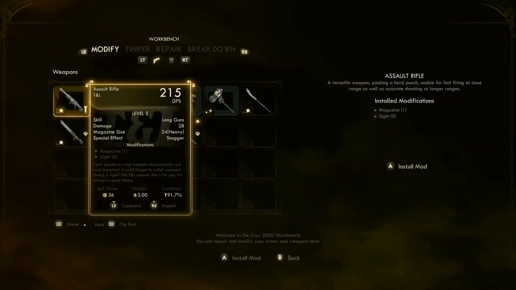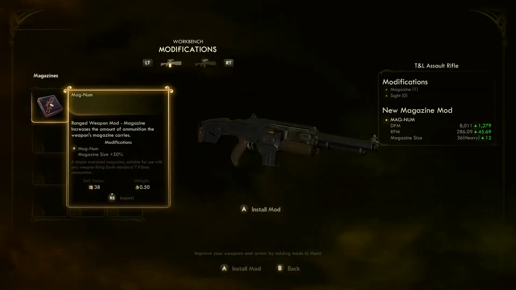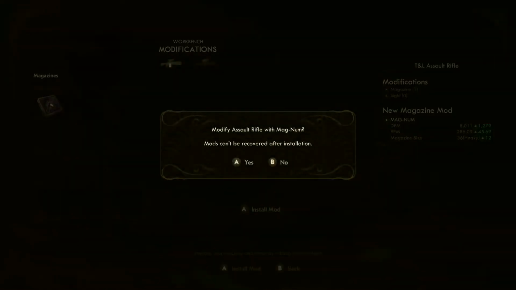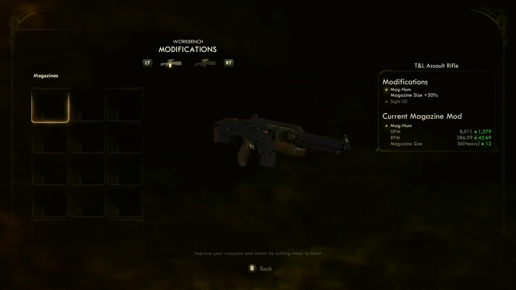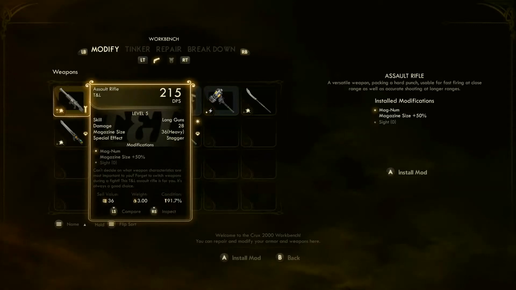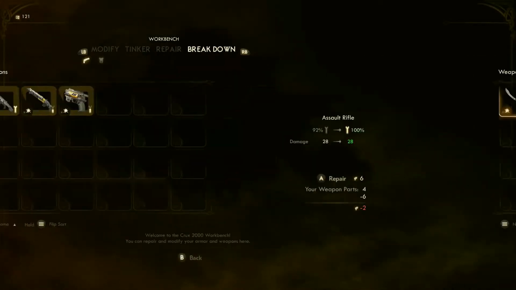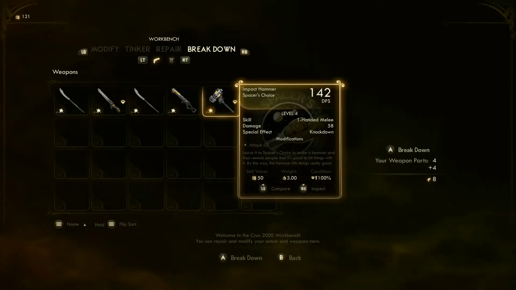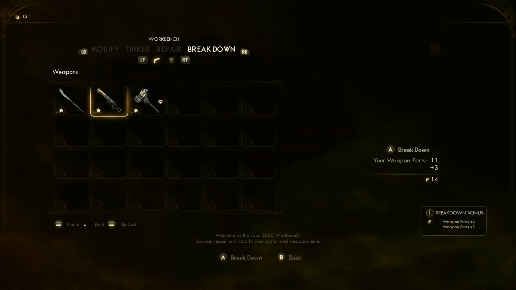Modifications. We don't need to read about that, but we can break some of our stuff down, I think. That improved our rounds per minute and magazine size. That's pretty cool. Yeah, might as well get rid of all this stuff and get some more weapon parts. We're never going to use melee weapons.